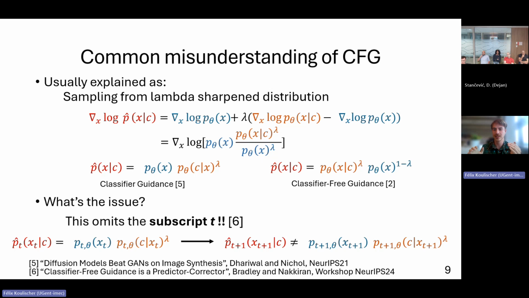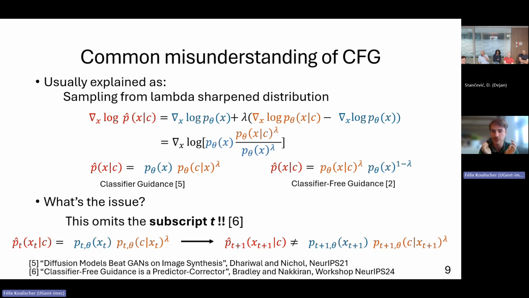And the idea is that you try to sample from a distribution where you make sure that this classifier likelihood, this posterior likelihood, is as close as possible to 1, essentially. Meaning that all the regions that are not really 1 get washed away, and you only keep these regions where you have this very nice fluffy dog with sunglasses. And that's how it's typically explained.